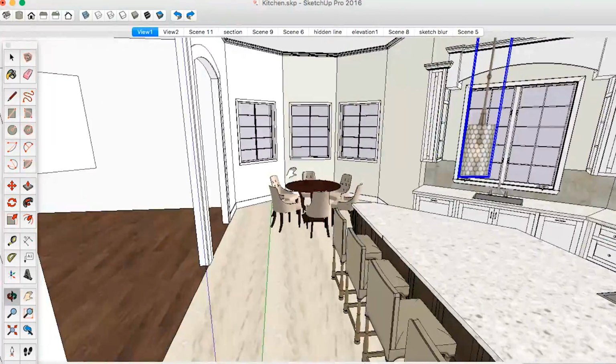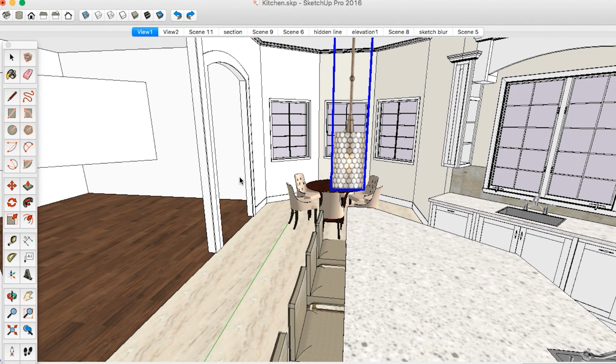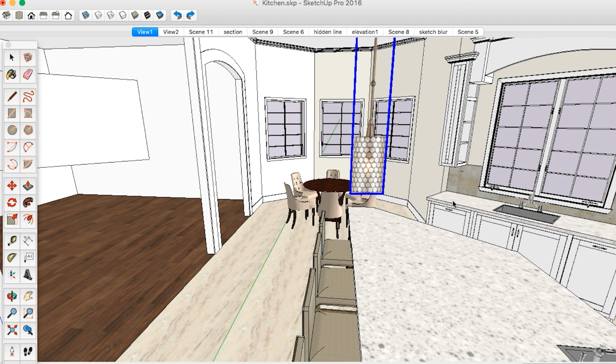So really great. I use this a lot, obviously for landscape work, for trees, for chandeliers like this, also for lamps, interior design work. You don't want to build all the little entourage. You can always have that face the camera. But why do you do that? It renders much faster, and it's less information SketchUp needs to see. And plus, I don't want to have to 3D model that. I don't have the time. It's not in my fee.